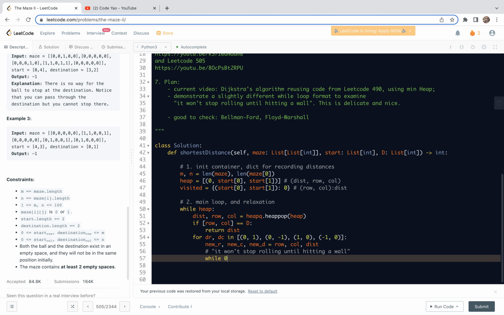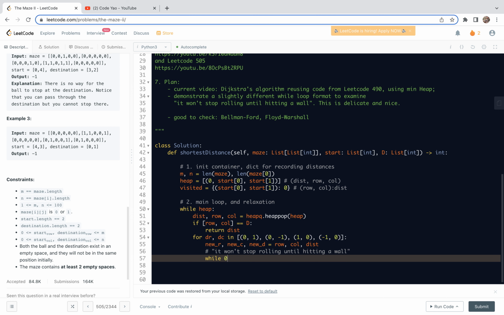So once we exit this while loop, this new coordinate, new r plus dr and new c plus dc, will be a boundary or wall, and then the coordinates new r and new c are the place where we can change direction. So here is a difference I want to point out.